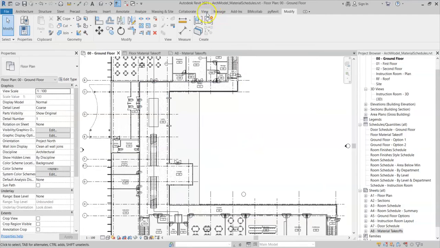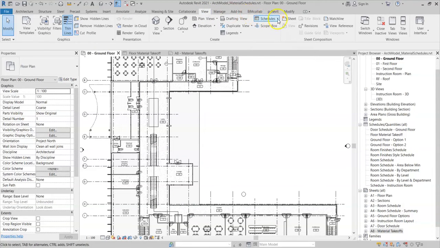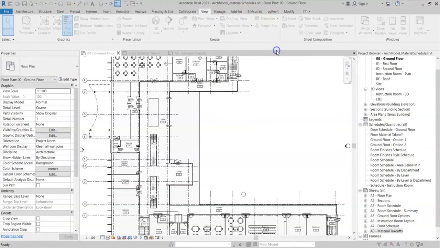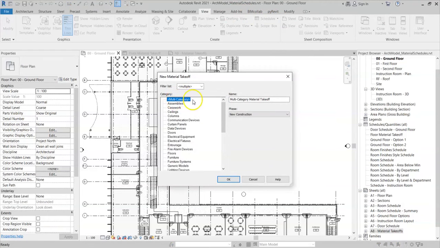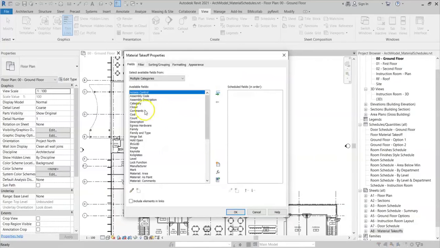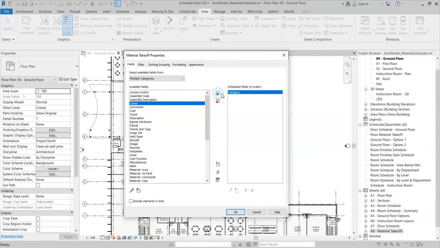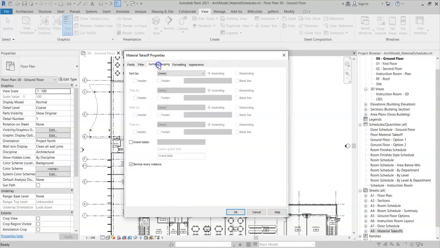A few other things about material takeoffs. I can create a multi-category material takeoff. If I click OK and then add the category, so this is the Revit category, into the fields, and then the material name, and I sort by category and then by material name, I itemize every instance, and I'll just put a blank line over the category.